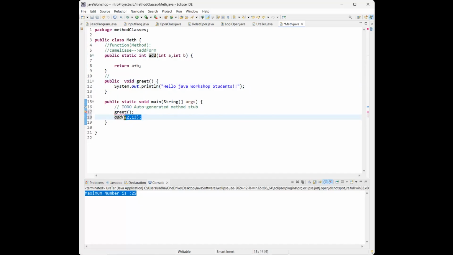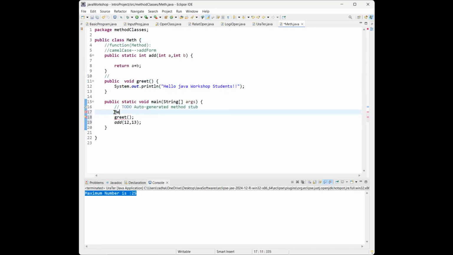Here we are not getting any error, but here we are getting the error. See, cannot make a static reference to the non-static method, because this method is not a static method. To use a non-static method in our main class, we need to create the object.